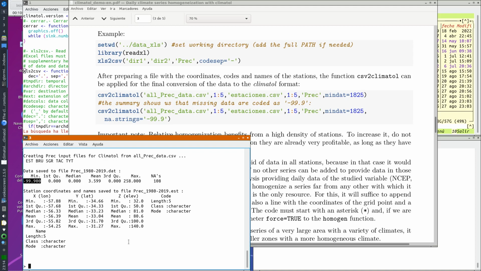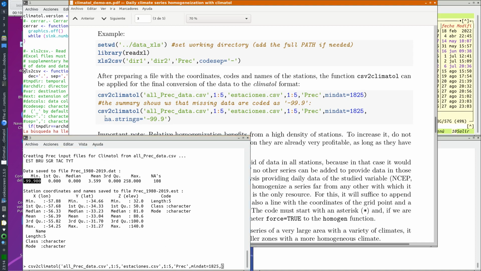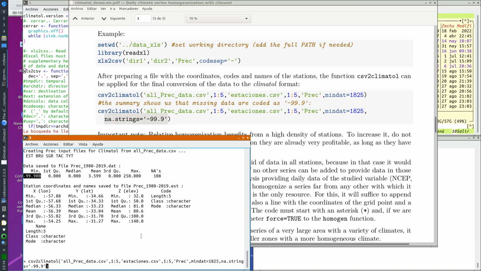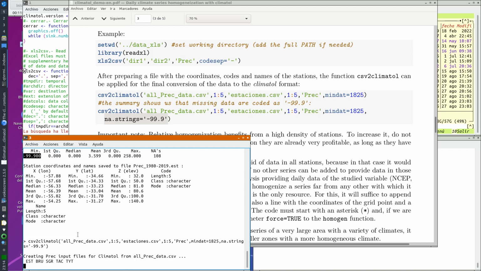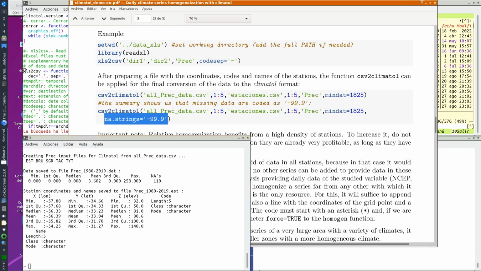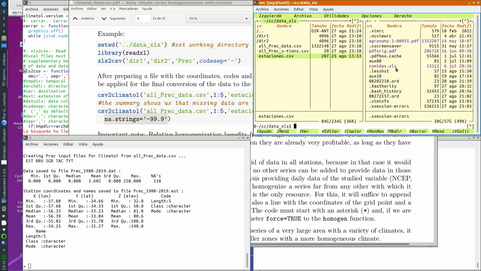Then what we do is repeat this command and specify that the not available strings are minus 99.9 between quotes. The process is repeated, and then we have now the data in Climatol format.